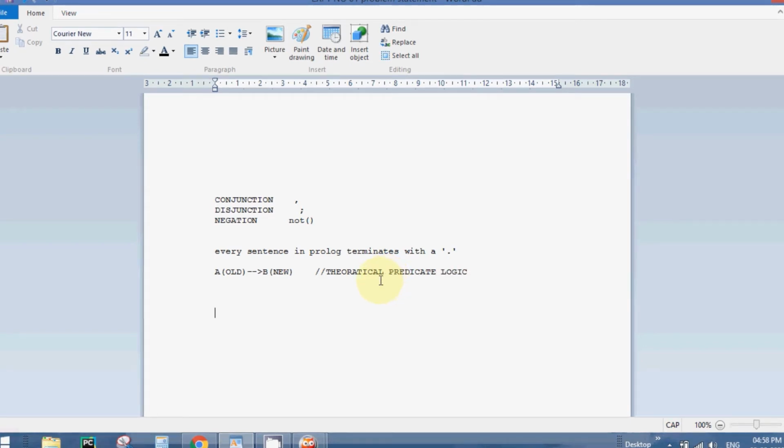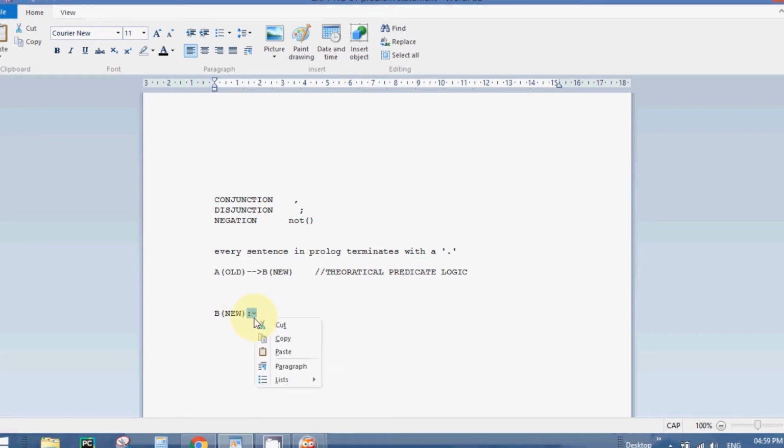Now, the same thing in Prolog, you will be writing the other way around. If I want to say A implies B, in Prolog it will be B is true, that is, a new predicate is true. Now, please note this notation, colon and dash. This colon and dash means if and only if. So I will write it for you here. It is written using colon and then dash. So new predicate B is true if and only if an existing predicate A, an old predicate, is known to be true. So this is the style in Prolog.